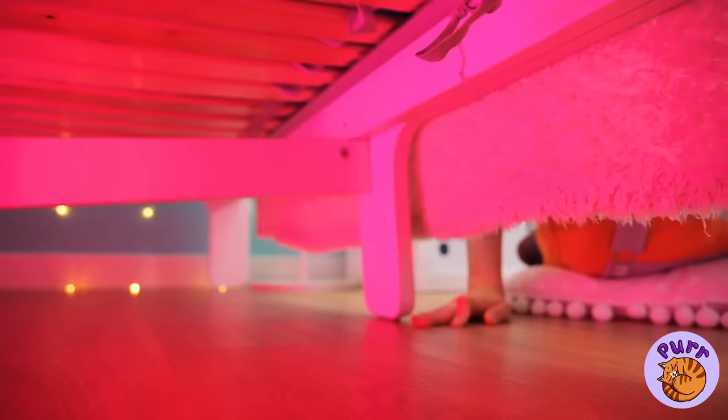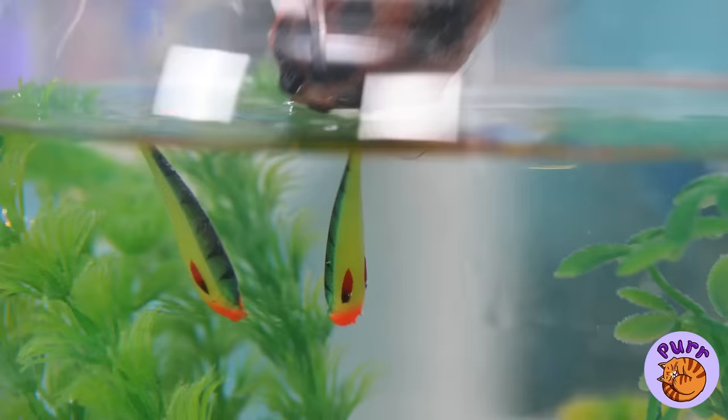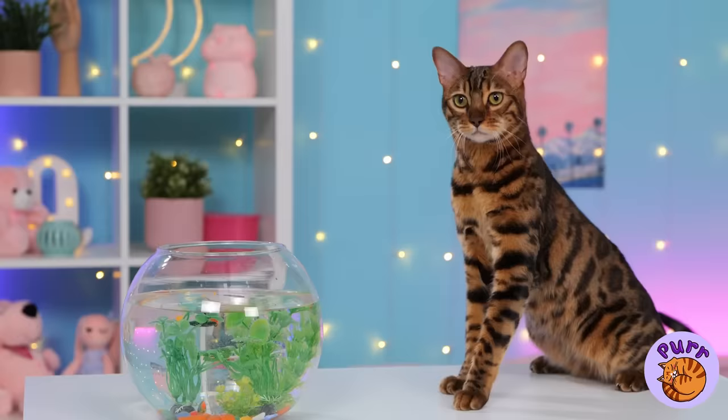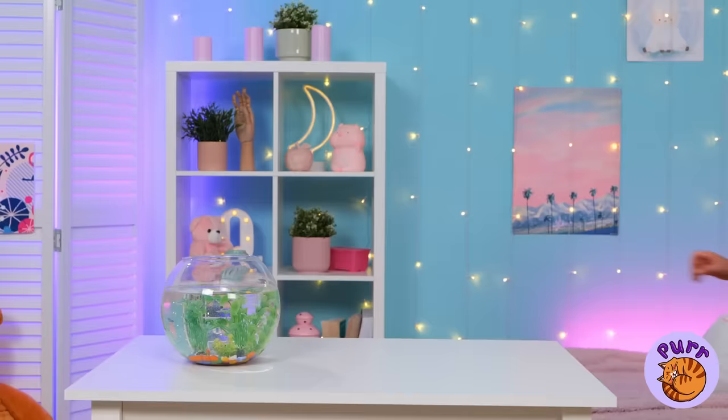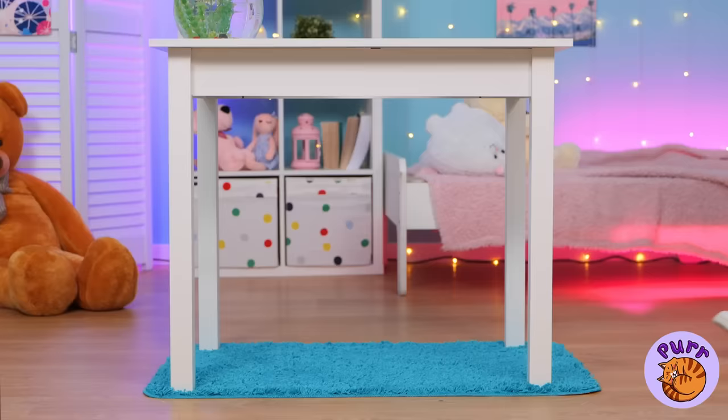Speaking of cats, where is she? Better find her before Mom. Hey! We need to kitty-proof this room. Cut out a hole in the table. Now grab a glass bowl.